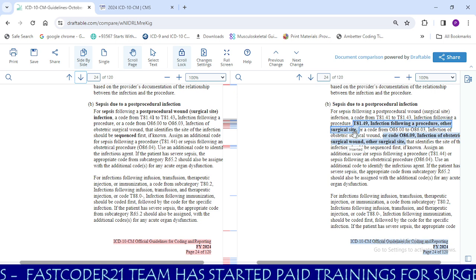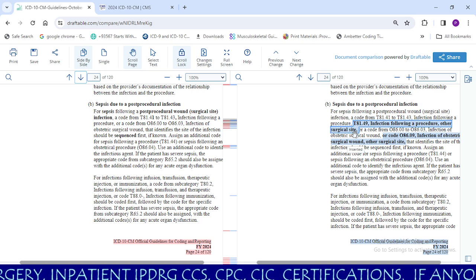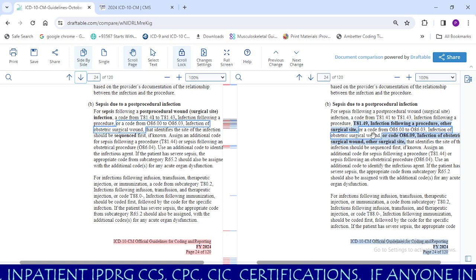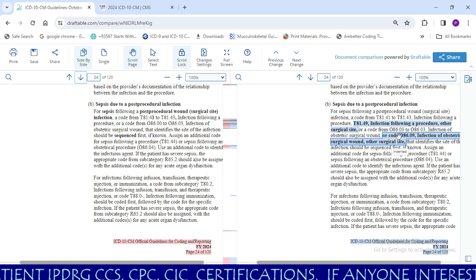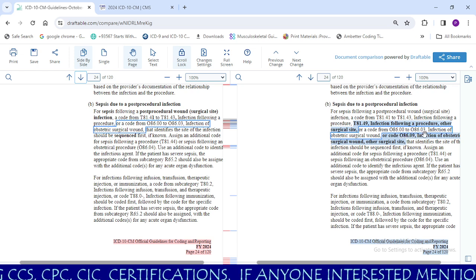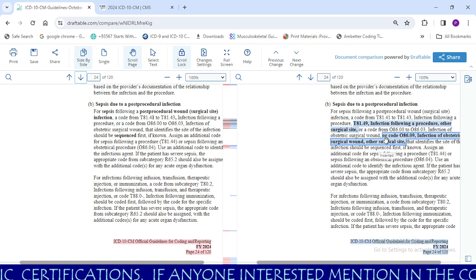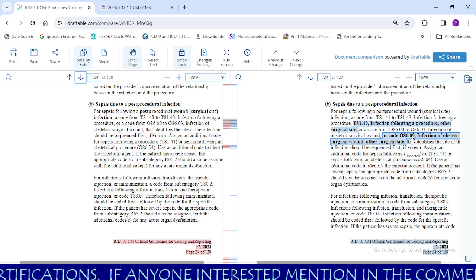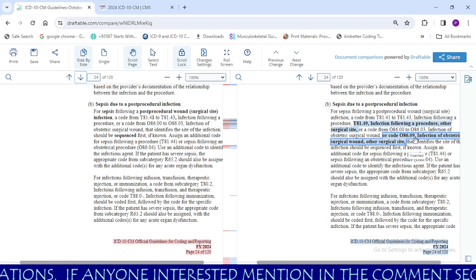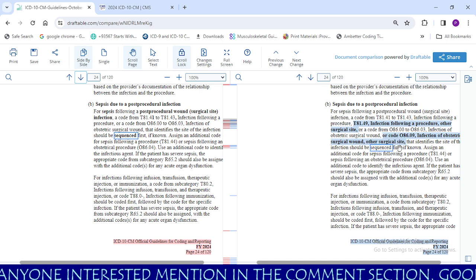If the documentation is unclear about the surgical site, we need to use other surgical site here, or a code from O86.02 to O86.03 infection of obstetric surgical wound, or code O86.09 infection of obstetric surgical wound, other surgical site.